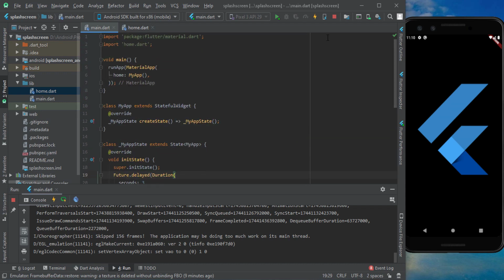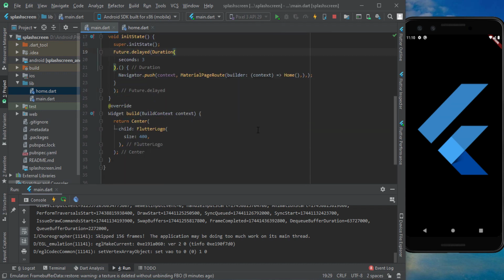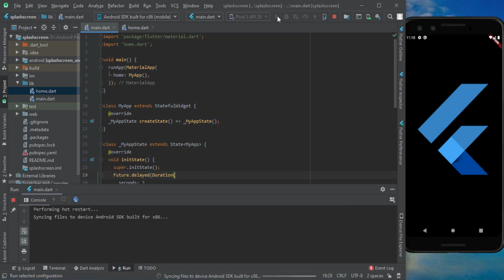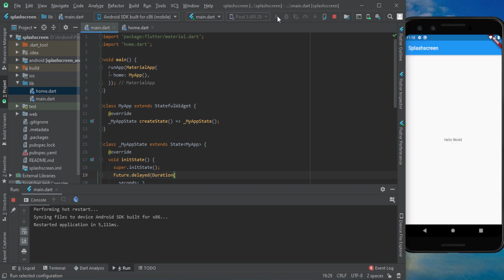So let's try restarting or reloading our application. So yes, let's click on this thing and let's now check. Okay, so our application is reloading right now, and yes, that's correct. So let's try again. You might not have noticed this splash screen disappearing after 3 seconds because it was already having that splash screen. Okay, so let's try reloading this application again.